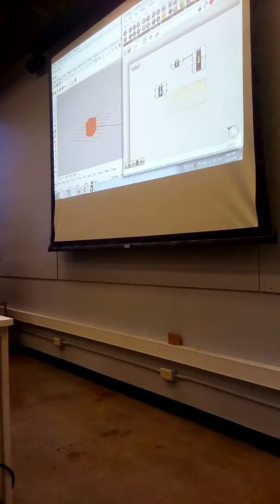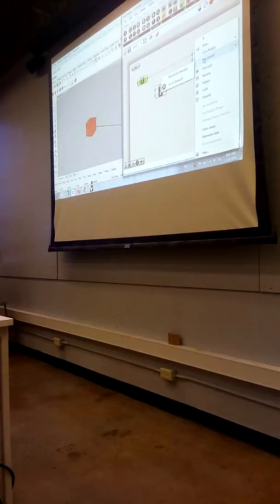Okay? So on the left here is the base geometry. That is what is being moved. So in this case, we actually need to put the move between the plane and the box. So what I'm going to do is right-click on B, and I'm going to disconnect the XY plane. When I hover over that, see how the little wire turns red? When I click that, it goes away.